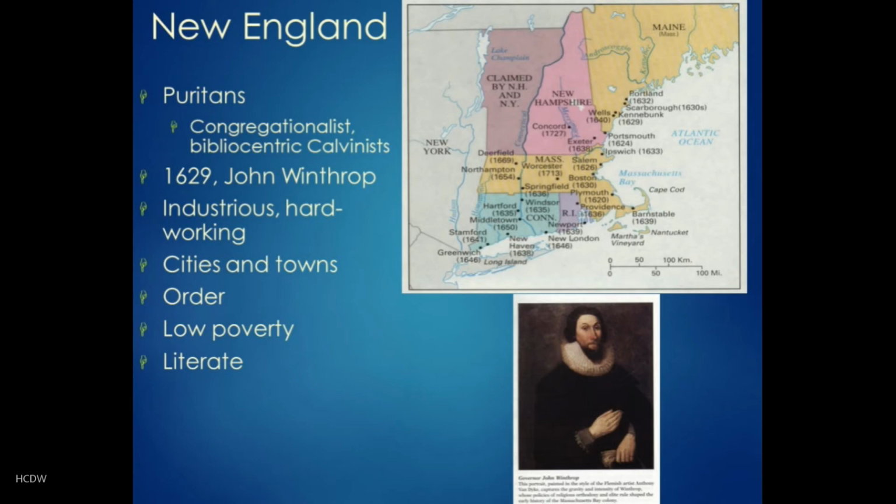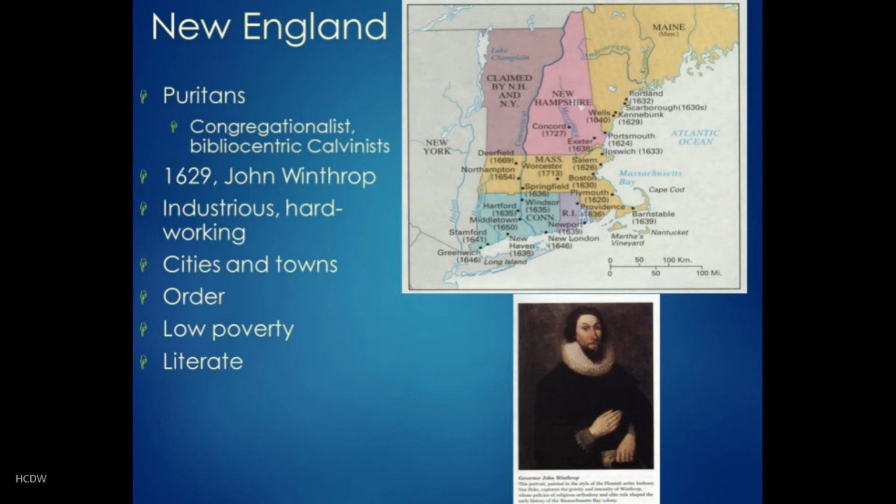In 1629, King Charles I granted a patent of settlement to a group of merchants and Puritans which would settle in New England. The leader of this group was John Winthrop, and it turned out that he developed this colony primarily as a safe haven for the persecuted Puritans that we talked about earlier. John Winthrop also made a famous description of this new colony, describing it as a city on a hill.